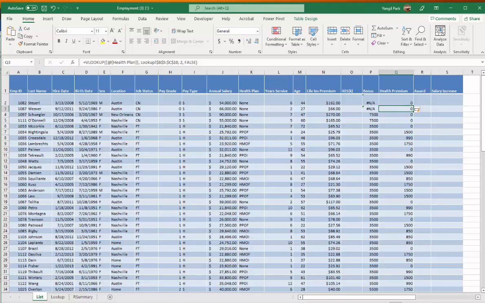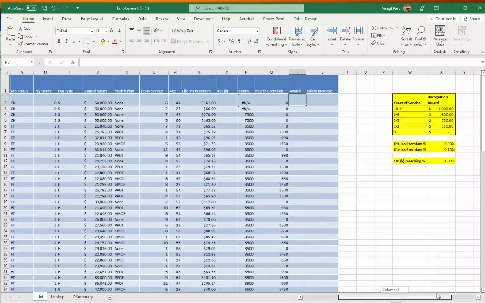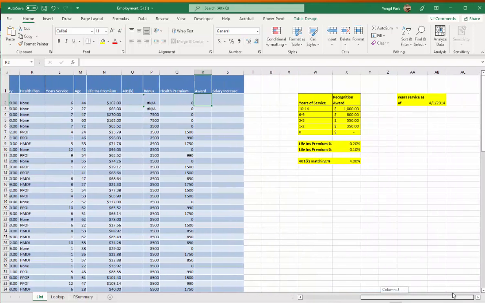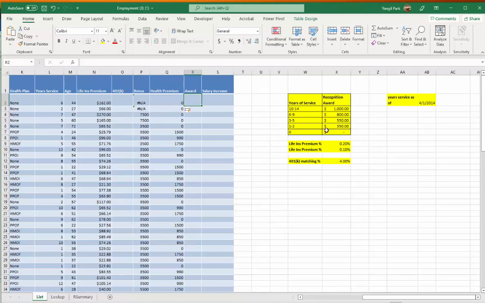Let's move on. Step 9. Step 9 is a nested if, meaning that you're going to insert an if within an if. Why do we do that? Because for the award column here, we're going to use if instead of VLOOKUP or other types of lookup, based on this information right there.